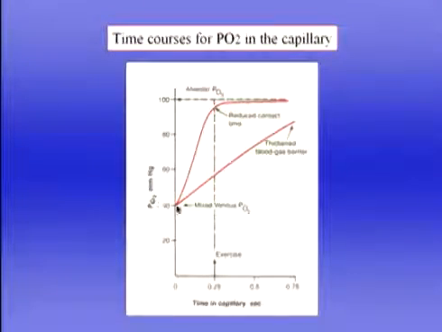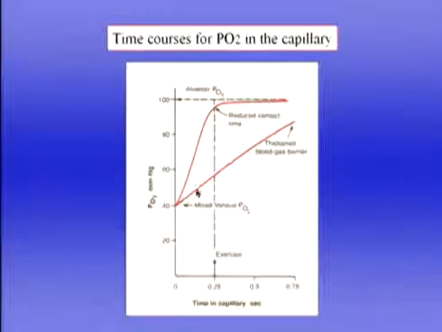And you remember that the blood comes in with a PO2 of about 40. The PO2 rises very rapidly, so that even in 1/3 of the time available, the PO2 of the blood has virtually reached that of alveolar gas, and there's plenty of time, plenty of diffusion in the normal lung in reserve. However, on exercise, when the contact time is reduced because of the high cardiac output, then the reserve is less, as shown here. Now, suppose we have a disease that thickens the blood-gas barrier and therefore slows the rate of diffusion of oxygen across the barrier.